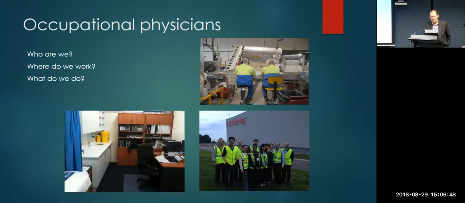So briefly, just to give you an idea of a bit of a day in the life, I've got a couple of pictures here. Now, the first one, yes, we are physicians. We're occupational physicians. So we sit in a room with a desk and a computer, and we have examination couches, and we know how to use some of the equipment. The top photograph is the standard workplace. This is a food manufacturer that we would be in there assessing various aspects of. And the other one was really just to show you a picture of how we train. This is a photo of the occupational physician trainees in Victoria doing a training session, and this is at one of the manufacturers called CSL.